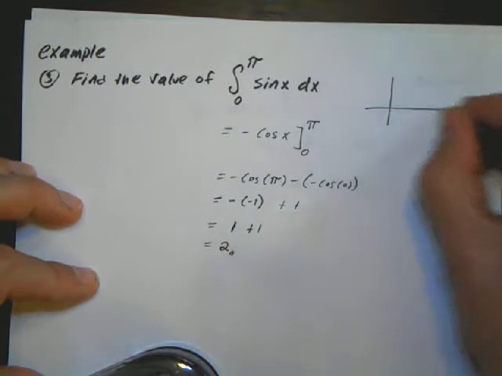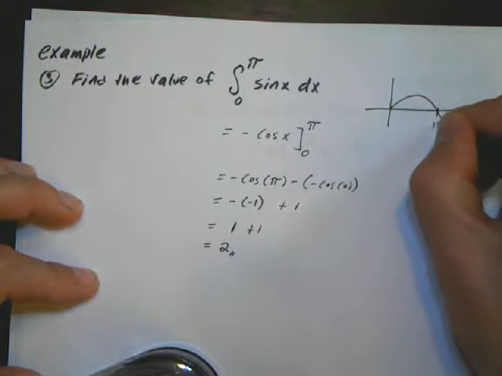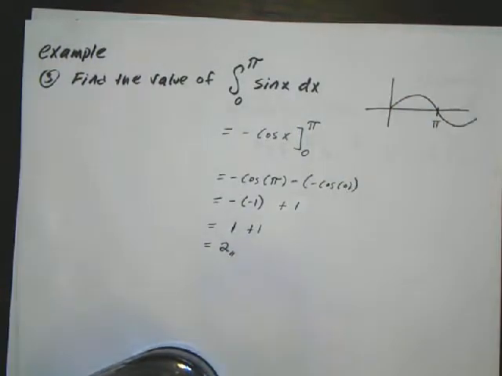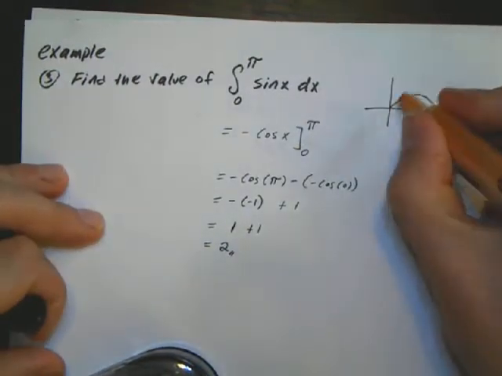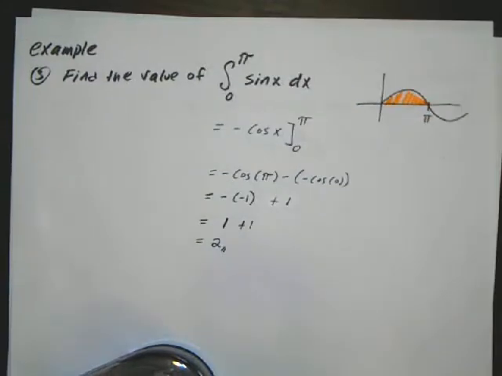So that means that underneath the sine curve from 0 to pi is what sine looks like. And it intersects the x-axis at pi. The exact area under the sine curve from 0 to pi is equal to 2 units.